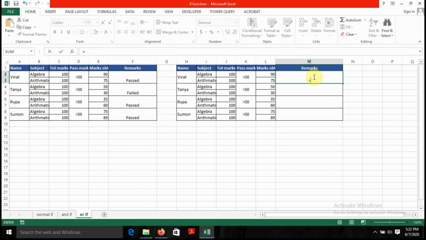The criteria was that. So if OR L2 greater than 50, comma, L3 greater than 50, comma, sorry, we'll need to close it, comma, passed, else failed.